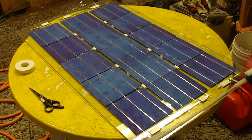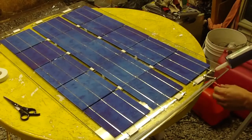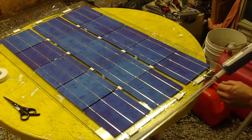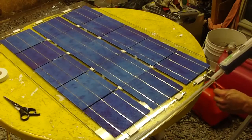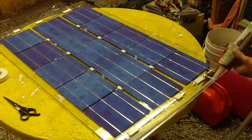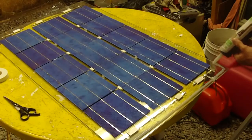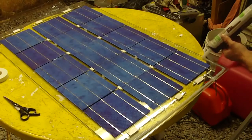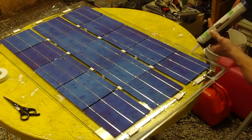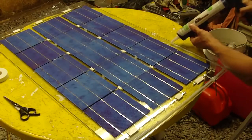And when you come up to one of these here, I want to make sure you can see this. What you can do is put a little sealant underneath, squish it down, and then put your sealant on top. This will make sure that it's sealed. Just continue your bead around the perimeter of the glass. It doesn't matter how neatly you apply this. The objective is just to get a good seal on it.